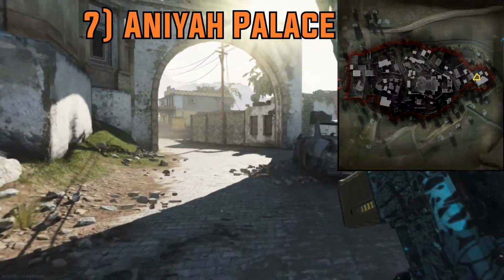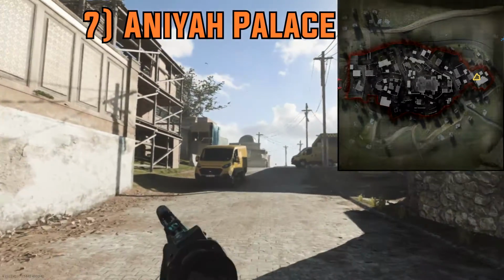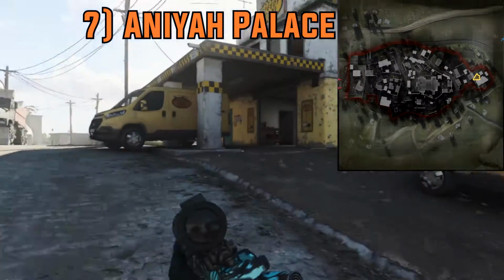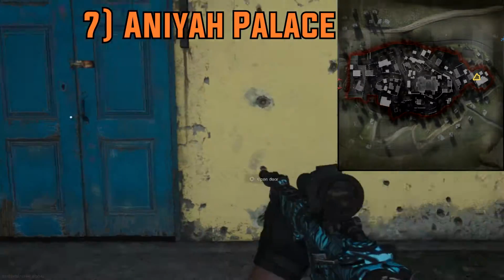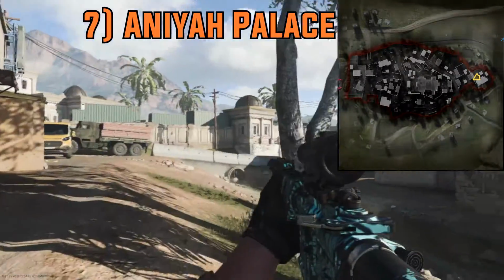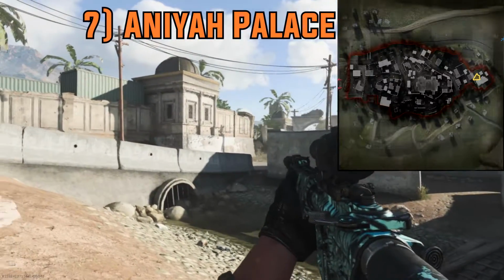So I don't know what they're thinking with some of these maps, and I don't know why they would leave this as 10v10, because when you play on this map, they removed it from domination, by the way. They knew it was absolutely a terrible game in domination, but it's not even good in team deathmatch. Usually the games will not reach the score limit. You will usually just reach the time limit before the score goes by, which is ridiculous. So ANIYAH Place, not a good map, but not a terrible map either, so I'm putting it number 7.